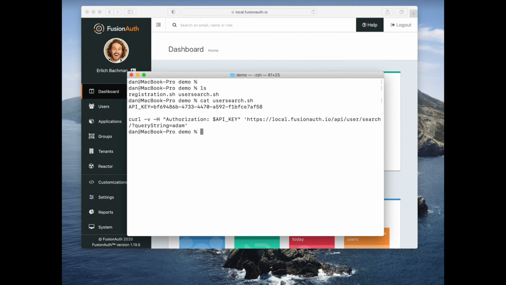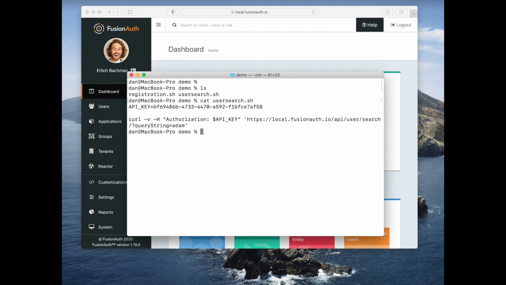However, you don't have to use curl. We have client libraries for most of the major languages: .NET, Java, Python, PHP, Ruby, JavaScript, and all of those client libraries give you a native language experience which ends up calling these API endpoints.